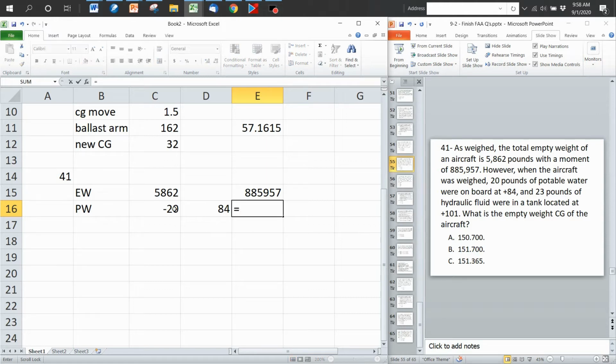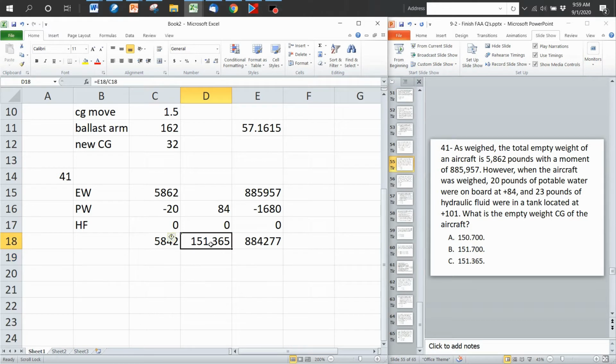Right now, we're going to go ahead and multiply, and then we are going to sum. Actually, let's not sum yet. Let's go ahead and put our hydraulic fluid over here. And right now, it's 0 and 0 and 0. Then we're going to come over here and pull that formula down, which still makes it 0, and then we're going to sum it out. So we're not using the hydraulic fluid in this answer because the hydraulic fluid shouldn't show up in this answer. But I want to show you how sneaky the FAA is, and that's why I'm doing that.